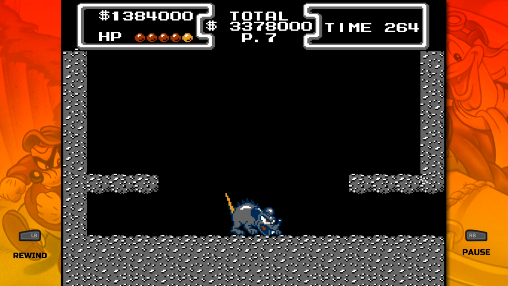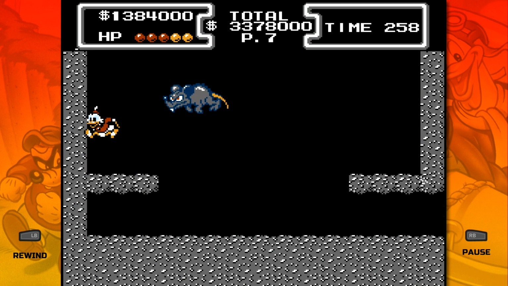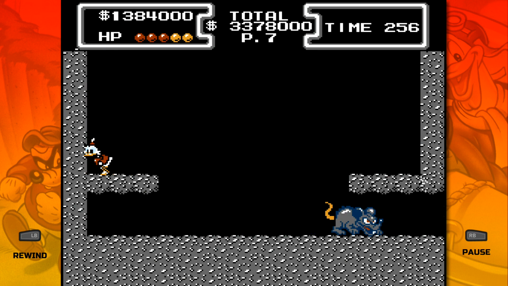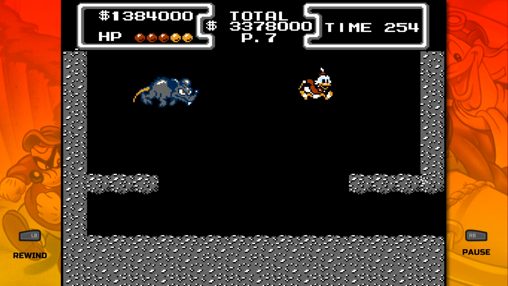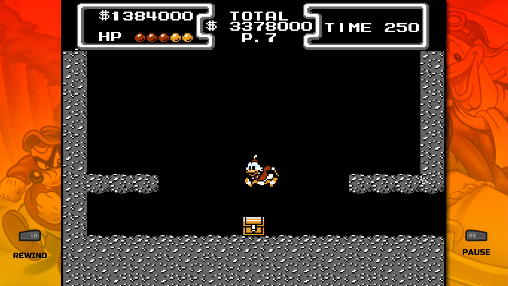And this rat is annoying. Now, some people say this is the toughest boss or enemy in the game. I don't think so. All you gotta do is bounce off his back 5 times. What is annoying about him is that he can hit you right away when you come into the room, which tends to be a little unfair. But here's our green cheese of longevity, and that is it for the first 3 stages of the game.